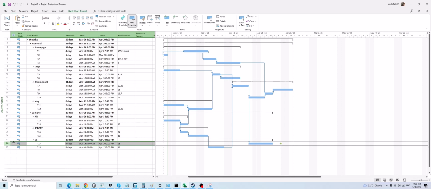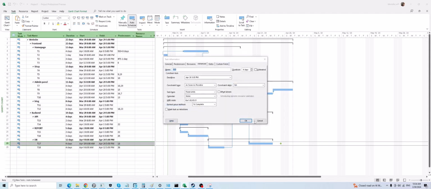There is no red flag here, but as soon as this task passes this date, you can see the red sign here. This task goes past its deadline on April 26. Okay. It's good for reporting, and good for showing visual information. Keep in mind that some tasks may have a deadline, and each task can have a separate deadline. It's under Advanced, Deadline. If you want to remove it, just type NA.